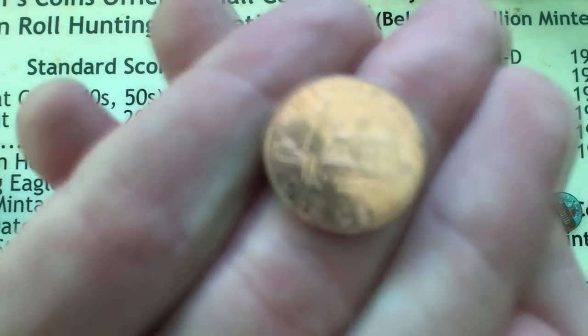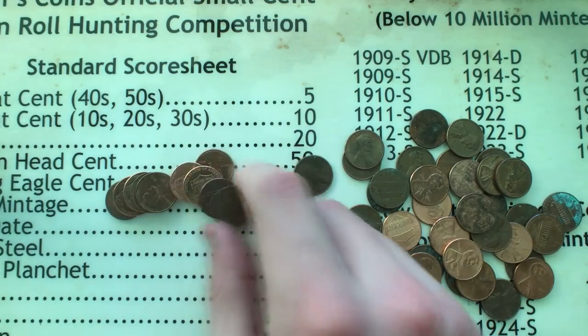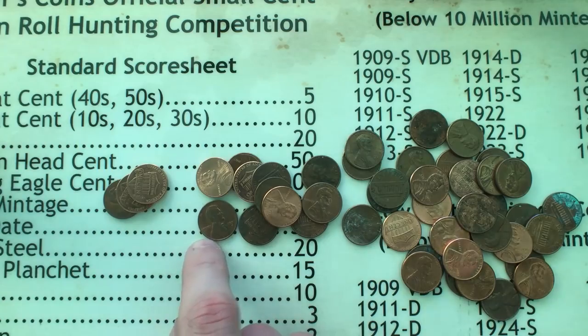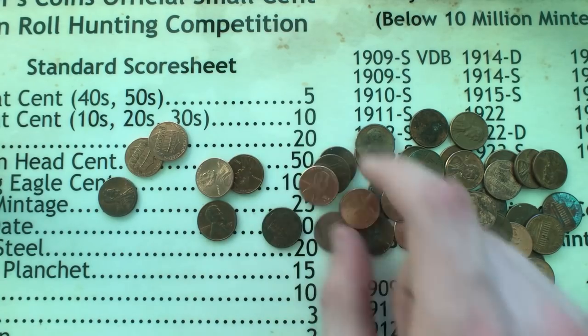Actually, I just got another 2009, and that is another Professional Life. Let's see what the mint is on that. Wow. It's a Philly. So I just got a 2009 P and D on the Professional Life. So that's a, whoa, dude. Are you kidding me? Look at, did you get? Look. Oh my gosh. Okay, so these last rolls are looking really good.